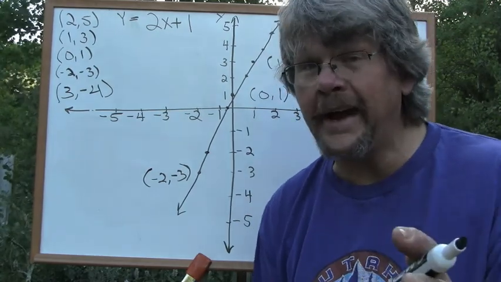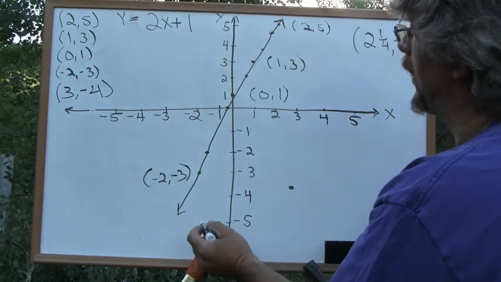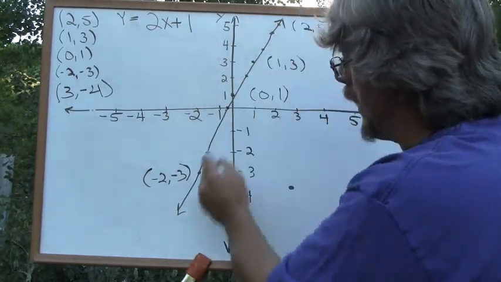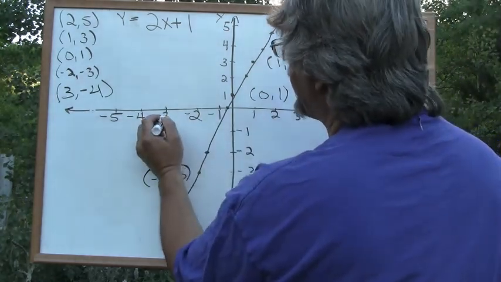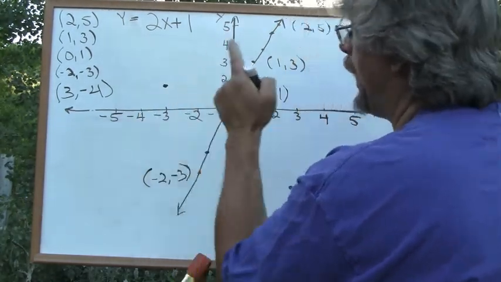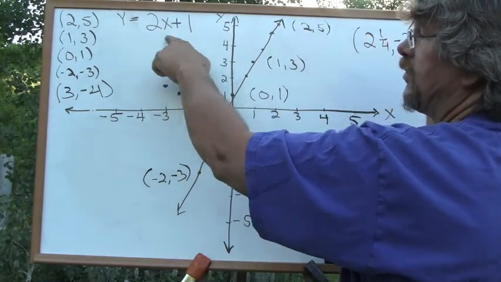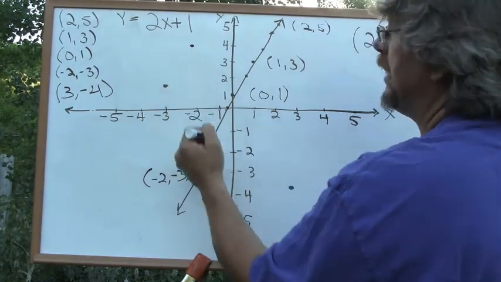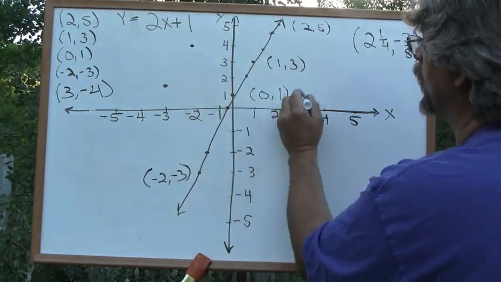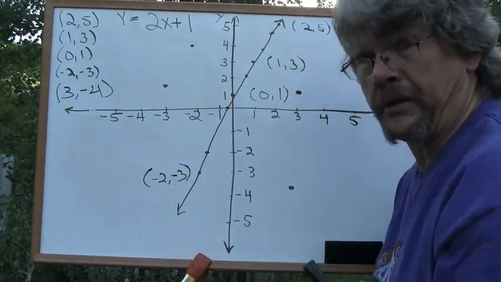So we can double check other coordinate points and see if those are part of the solution. If they don't fall on that line, then they're not part of the solution. -3 and 2 is not part of the solution to this equation, y equals 2x plus 1. We know -2 and 4 is not part of the equation. We know 3 and 1 is not part of the equation, etc.